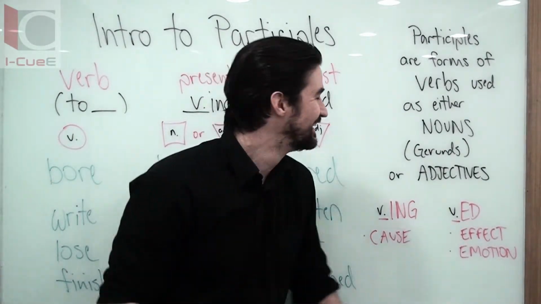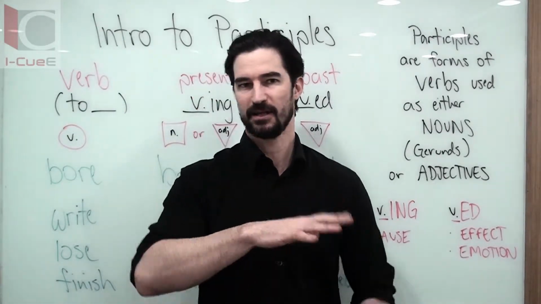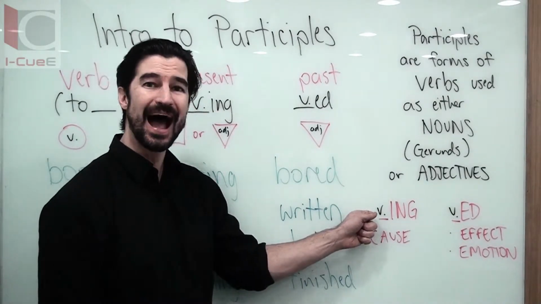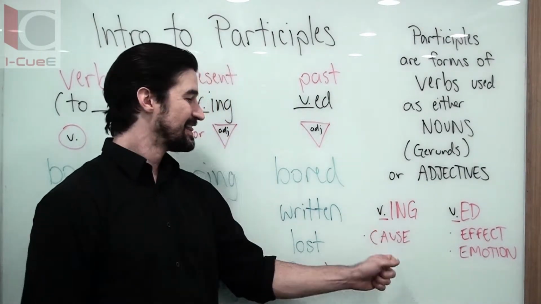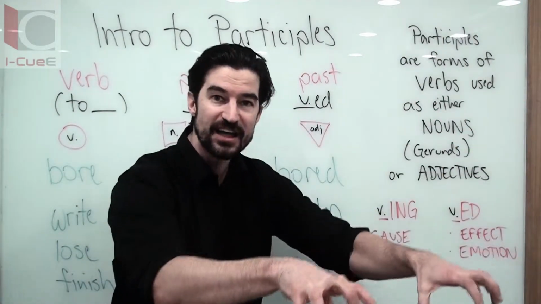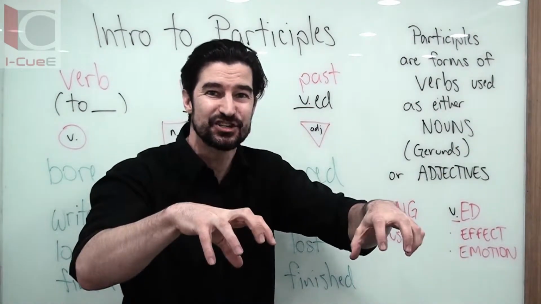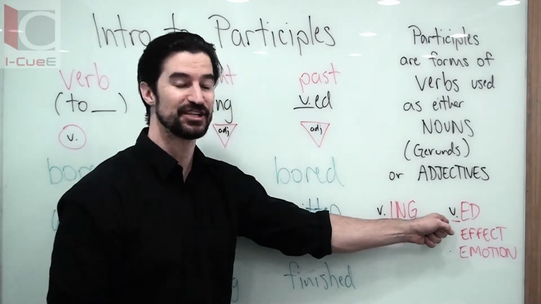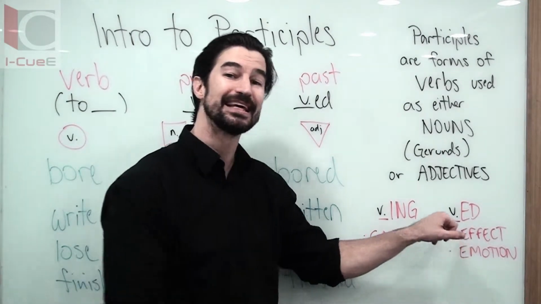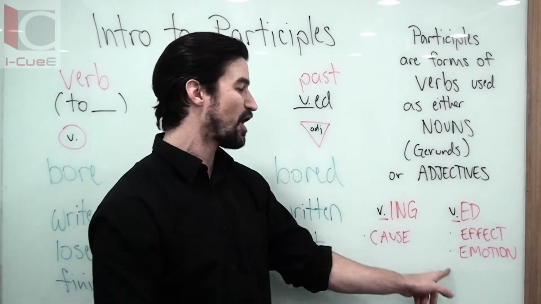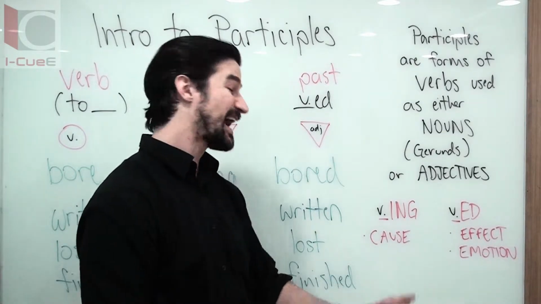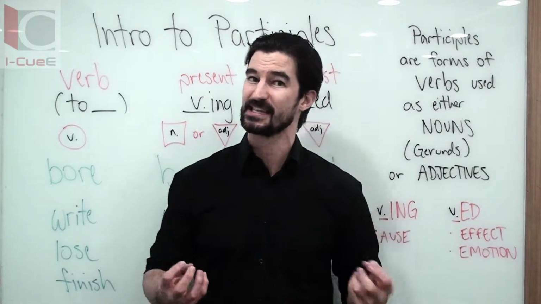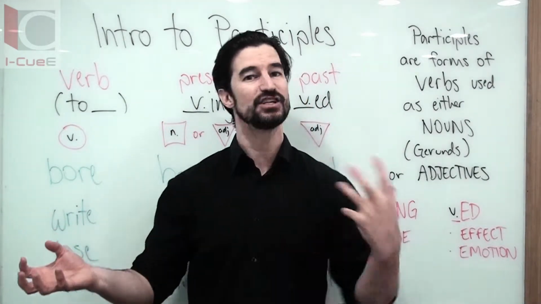If only they knew. None of my students, none of our students, but students in general. But think of what you're saying. When you have verb ing as an adjective, that idea is the cause of something. So a boring teacher is a teacher that makes you bored. The ed adjective is the effect, usually an emotion. And that's easy to remember because all of the e's line up. Now, again, sometimes it's not that simple, but that's at least a good start to get you understanding the difference, especially in the usage of ing and ed.